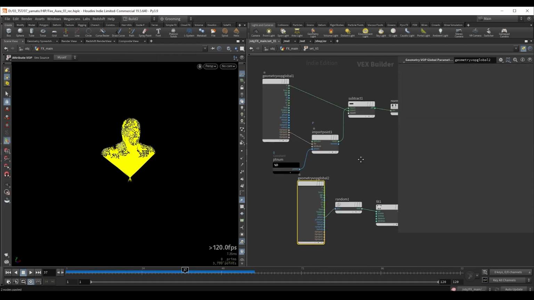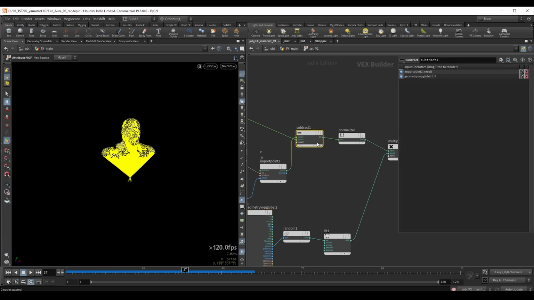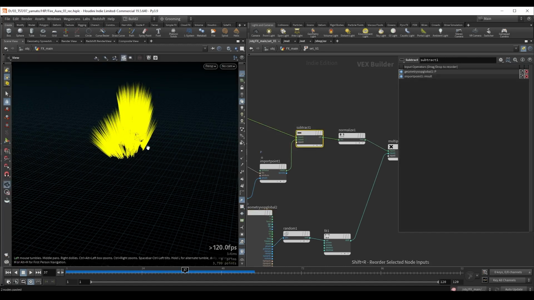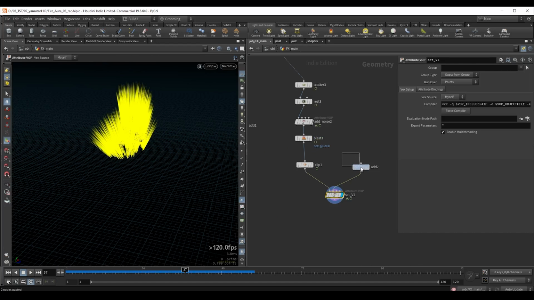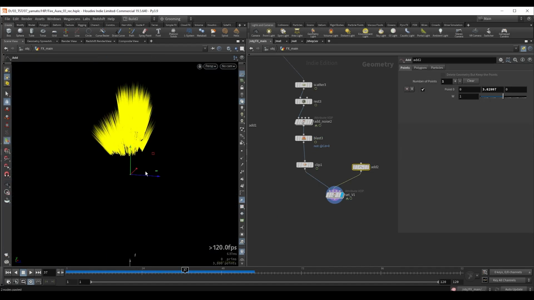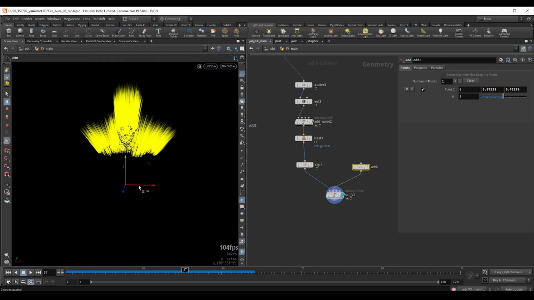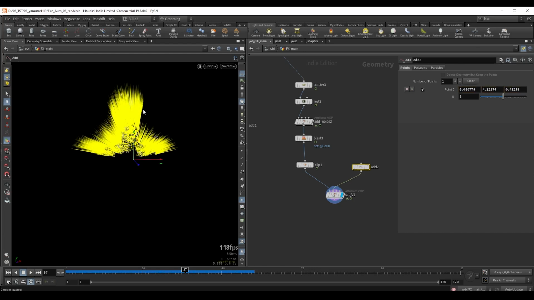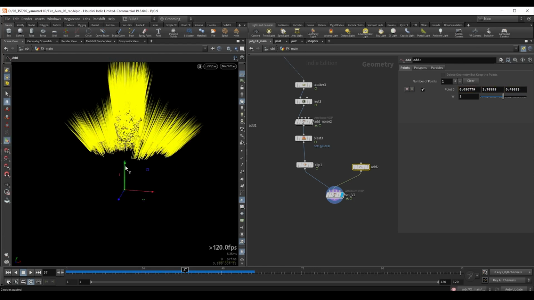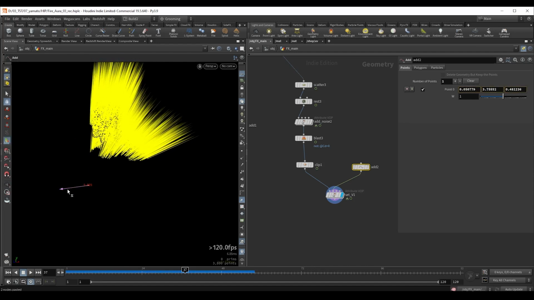So inside our attribute VOP, I will reverse the order of this subtraction. So press Shift R and now we can see that they point away. Let's go back to our point. And I can also bring this a little bit in front, so I want these particles to also move slightly back. So we can see how easy it is to art direct exactly the movement of our particles. And if I, for example, want them to spread out a little bit more, I can just drag this point up, and now we have even more spreading. So I will place this back down here, and I believe something like this should be okay.